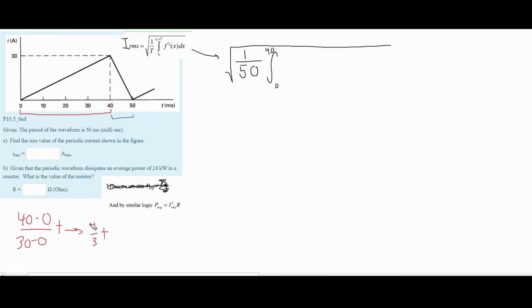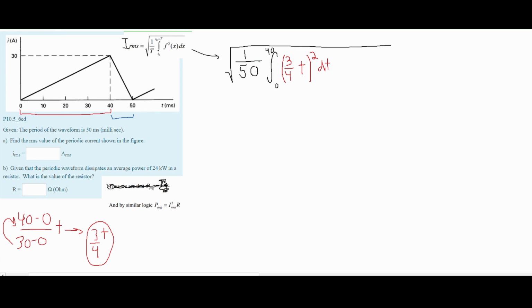But if we flip this around, instead of having a 4 over 3, and we write 3 over 4 times t, and then we plug a 40 in here, the 4 and the 40 will divide, and we'll get a 3 times 10 on top, which will give us 30. And if we plug in a 0, we're going to get a 0. So this will be the formula that we're going to use, and we just have to switch these around. That's why it's always important to test it.